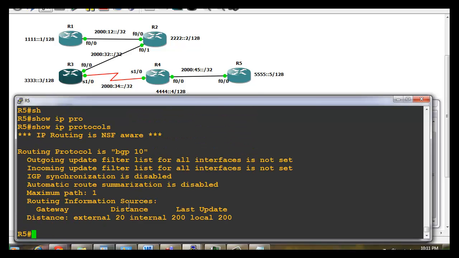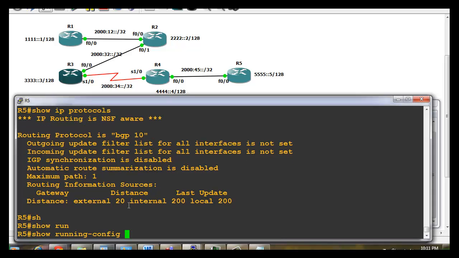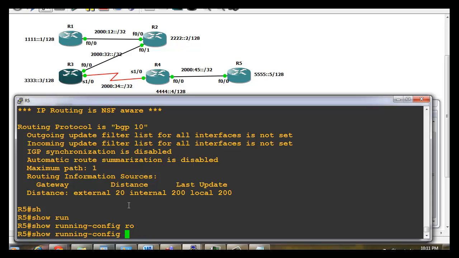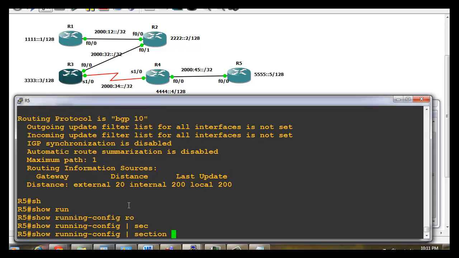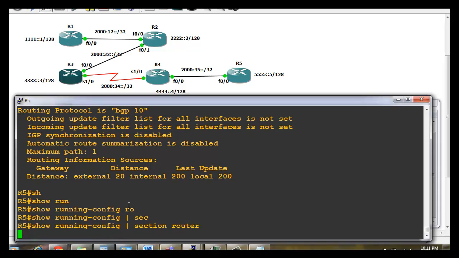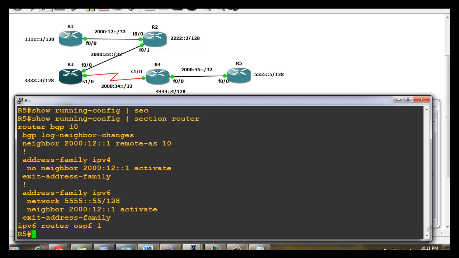I'm running BGP, but where is the network? Show run, section router. You see, I put an extra 5. That's my mistake.